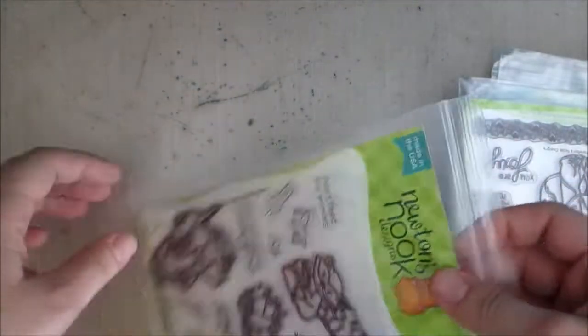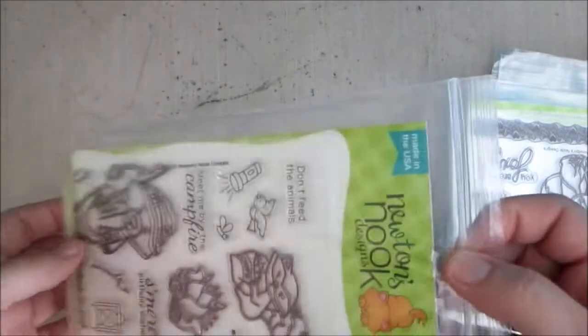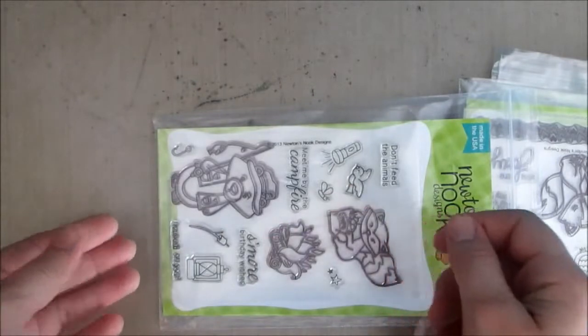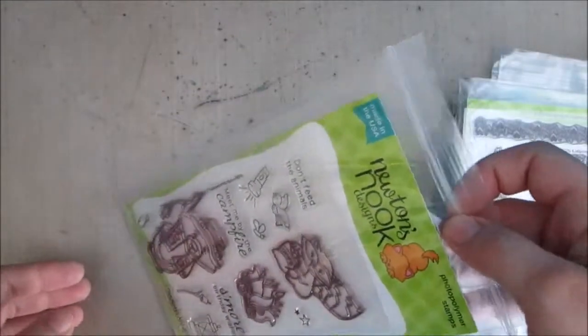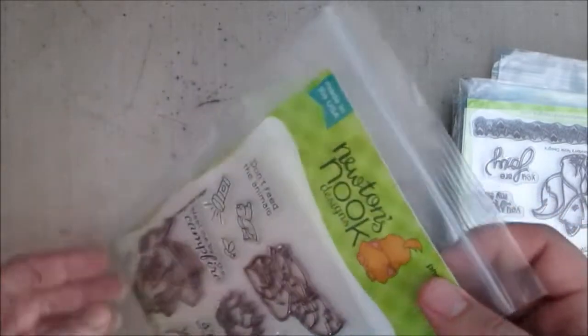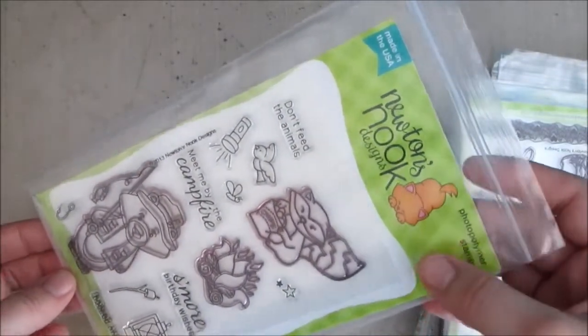I take them out of their original packaging and put them in Ziploc bags. I like this better because eventually, with the pulling and unpulling of the original packaging, I tend to rip them. So I just like to have them in a bag that's a little bit more durable, and these Ziploc bags do a great job. I found these on Etsy, and I'll put a link to the Etsy seller in the product description below.